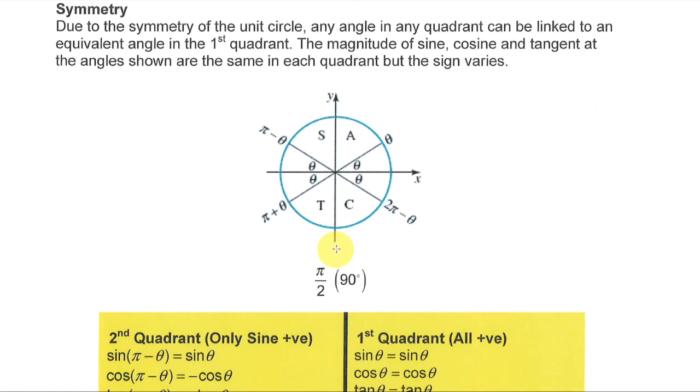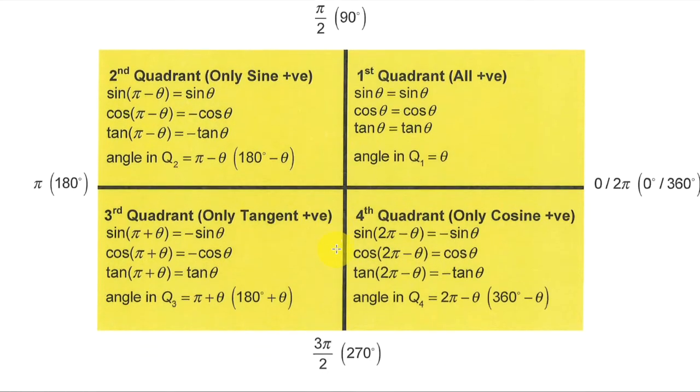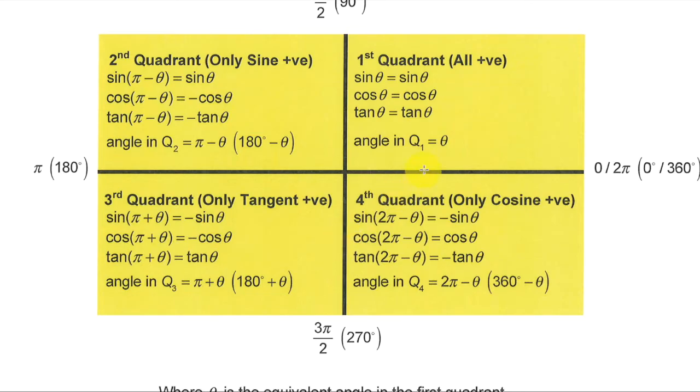You'll notice that in my explanations, I'm purposely making use of degrees and radians because you need to know both methods. So let's look at this summary. A given angle in the first quadrant is equivalent to theta, where theta is that angle in the first quadrant, so that makes sense. The second quadrant. Any second quadrant angle can be related back to an equivalent angle theta in the first quadrant by simply going pi minus theta.